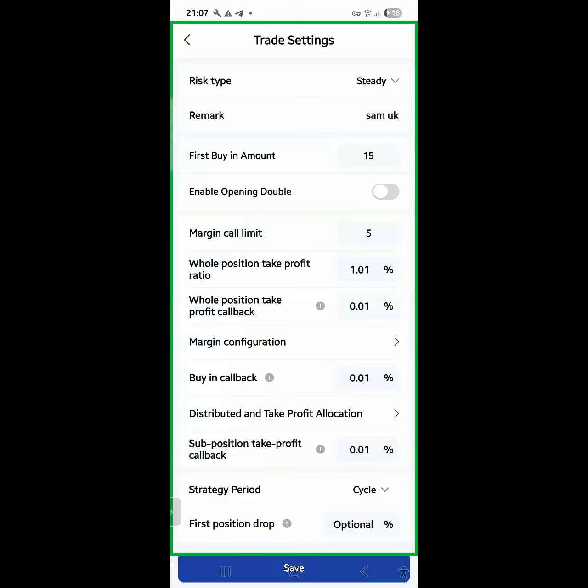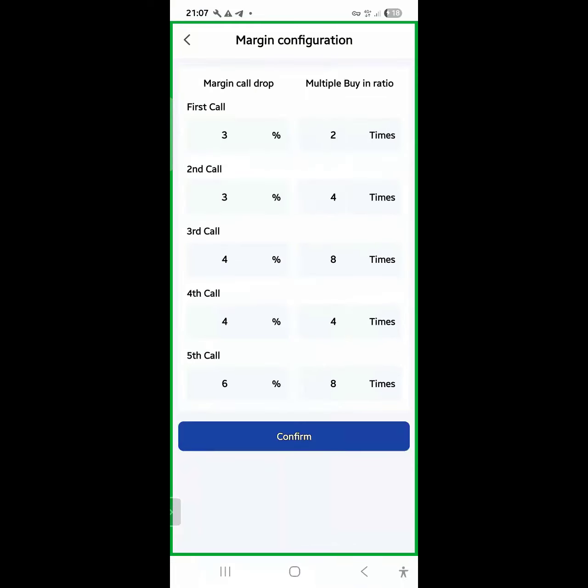So now, the margin configuration I'm going to use, I'm going to come in safe. You understand? So with this kind of setting, yours might be different, but this is what I prefer. And with this setting, it hardly gets to the third margin.